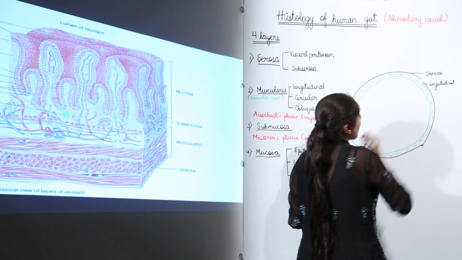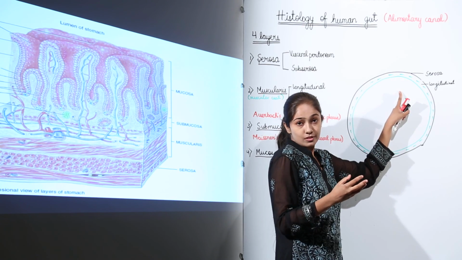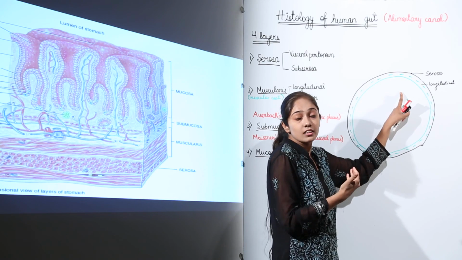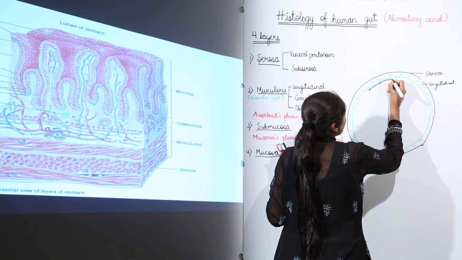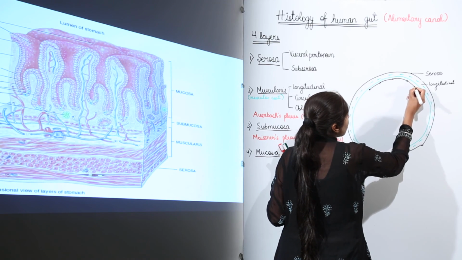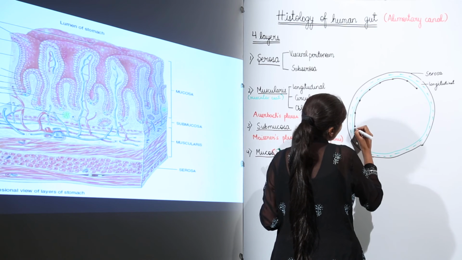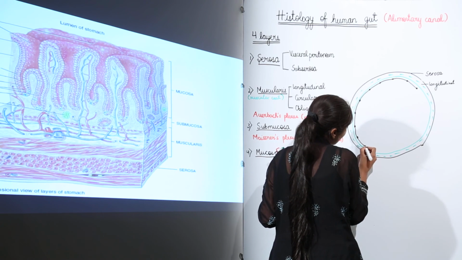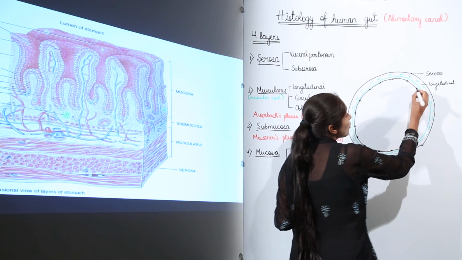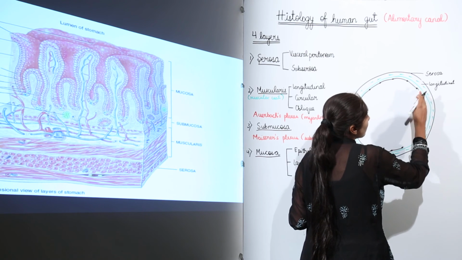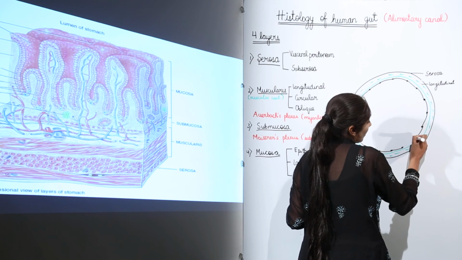And after this, actually we have a series of nerve fibers, that is the parasympathetic nerve fibers and the nerve cells. I'll just draw it in a way so that you actually have an idea that these are the nerve cells or the nerve fibers. Just draw it along with me on your notebook. Remember, whenever you draw the histology, then only you will come to know the layers. If you won't draw with me, then it will be quite difficult to actually understand. When I am drawing this, you can draw it with me for better understanding of the layers, right?